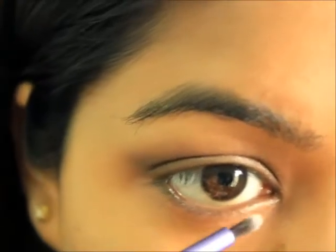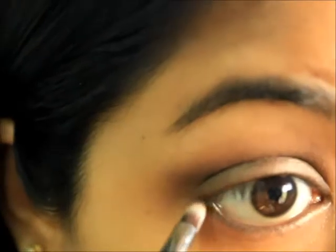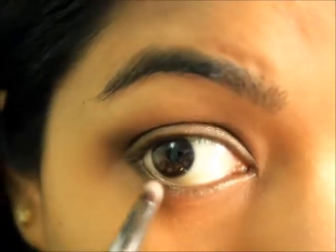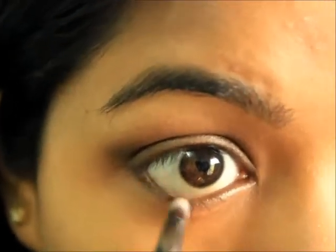For the lower lash line, again I used the same shade as above, so I applied Don't Settle on the inner 1/3 and a mix of Secret Lovers and Knockout on the outer 2/3 of the lower lash line. I used the Sigma pencil brush to blend out all the shades together.